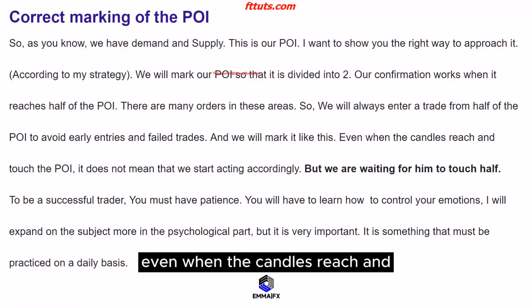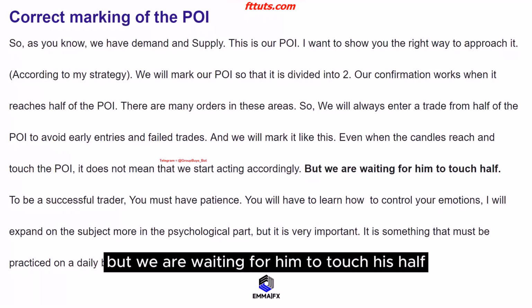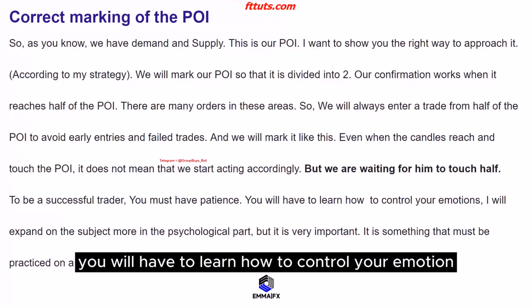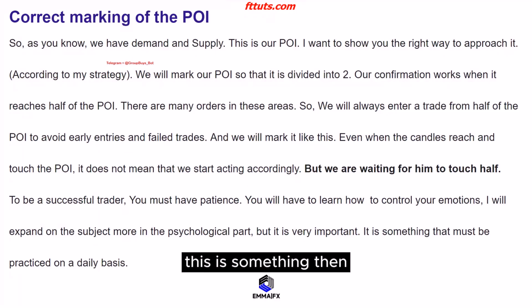Even when the candles reach and touch the POI, it doesn't mean that we start acting accordingly, but we are waiting for it to touch its half. To be a successful trader, you must have patience. You will have to learn how to control your emotions. I will explain this subject more in the psychological part, but this is very important. This is something that you must practice on a daily basis.